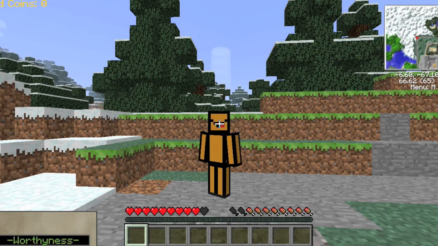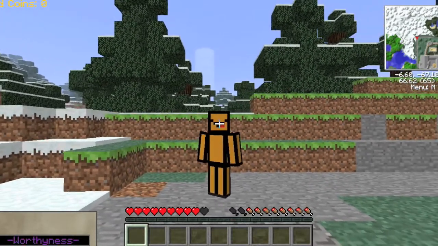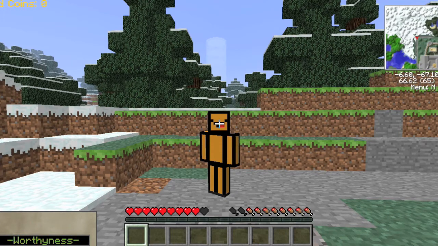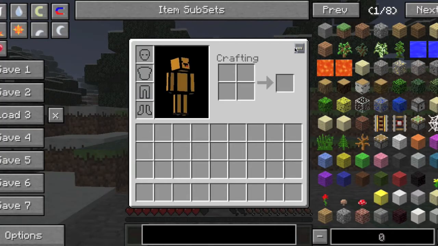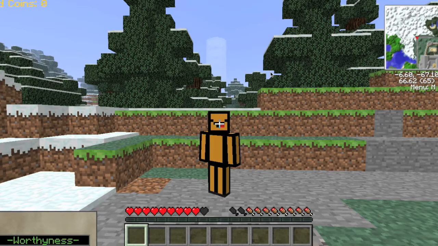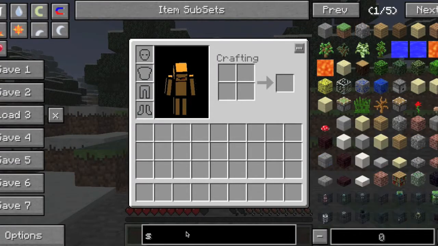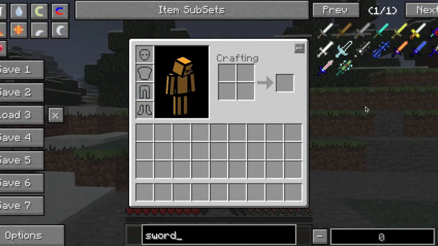Not Enough Items. Right there. Damage Indicators, which you can't see. Rei's Minimap, which you see in the corner up there. Tree Capitator, you know, because I hate cutting down trees. Inventory Tweaks, which you guys see up right here. More Swords mod, which adds in, well, of course, swords. As in these, and this one, and this one, all these. Yep.